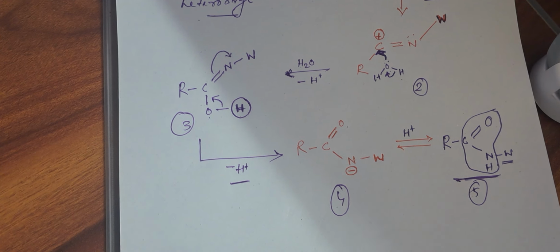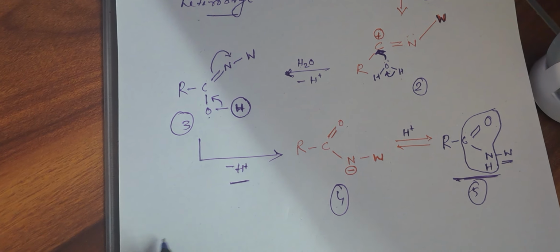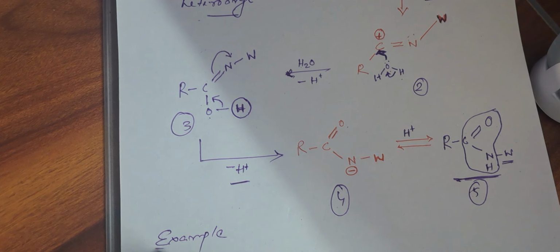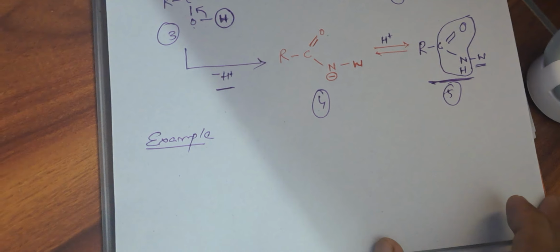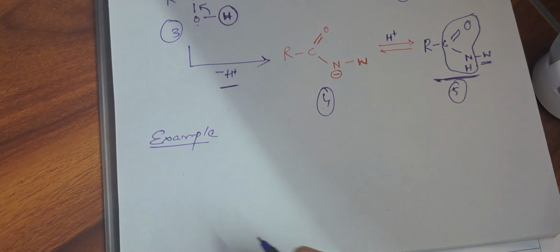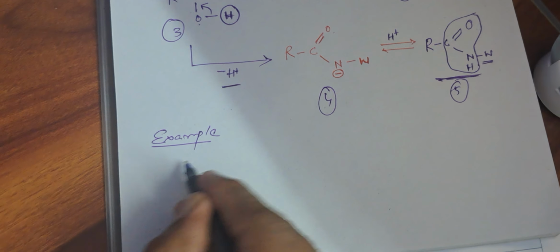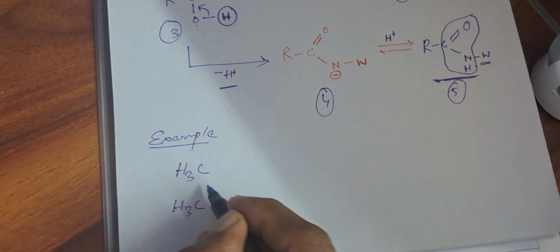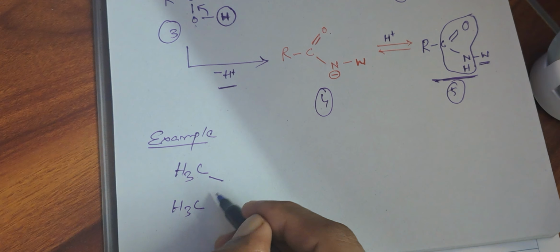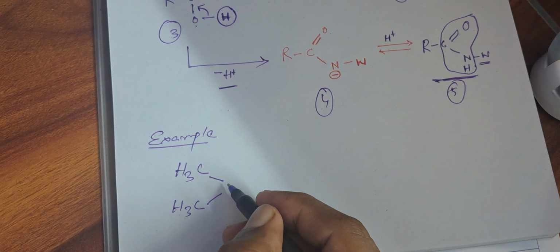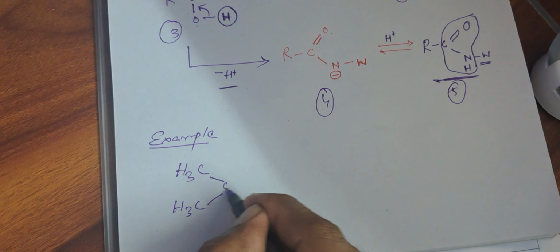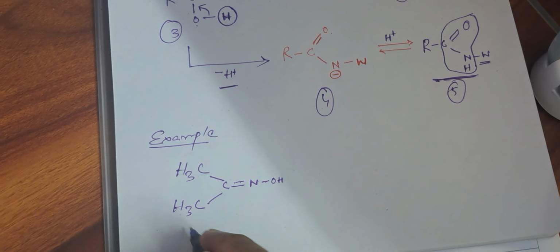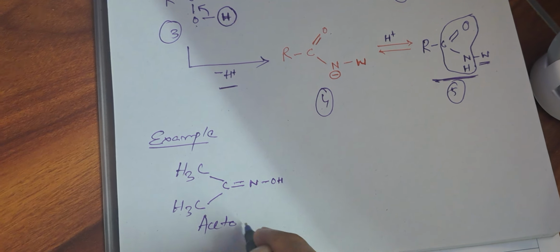The applications, or examples, right? Suppose you have started your reaction with, okay, let me put one example, with that I can wrap this up. Chalo. So now the example is, suppose we have with us acetoxime. The starting materials were acetone as well as hydroxylamine, and when they came close together and united, there is a formation of this oxime. So this is your acetoxime.